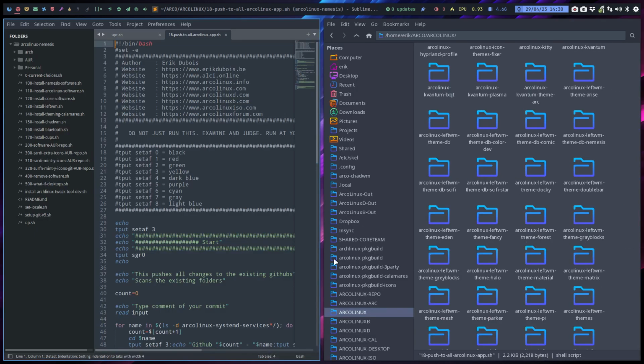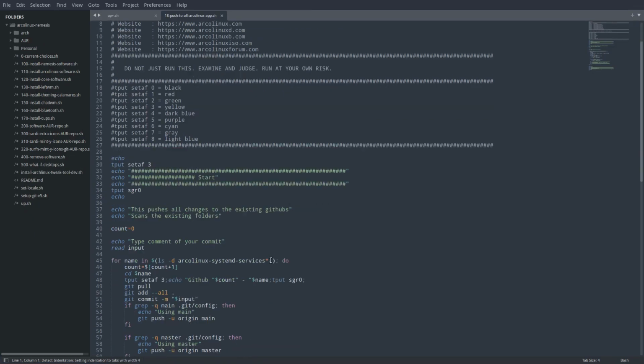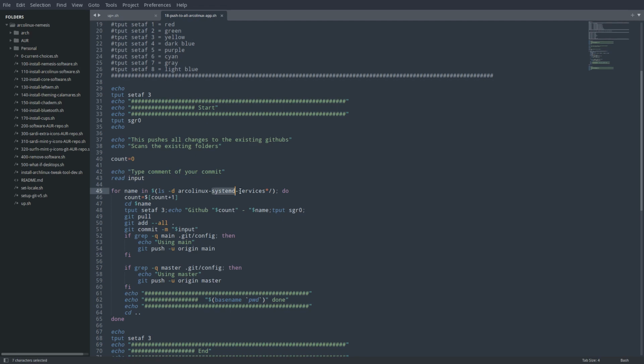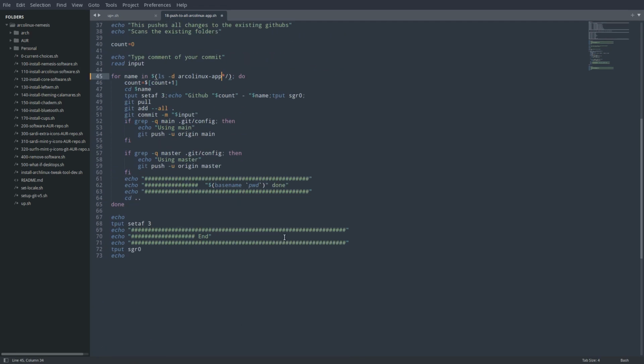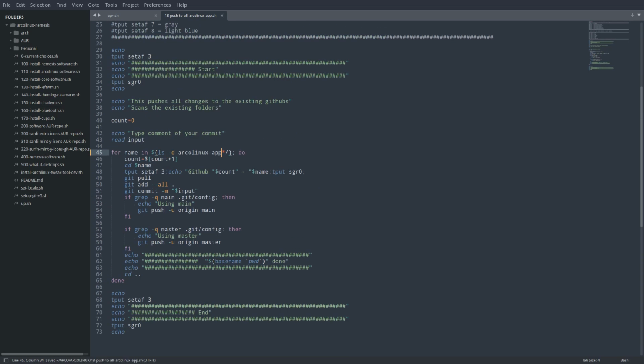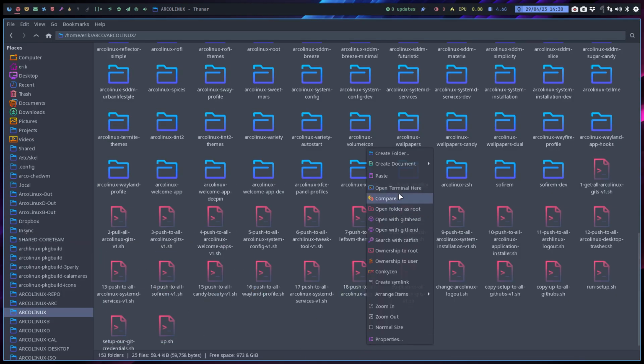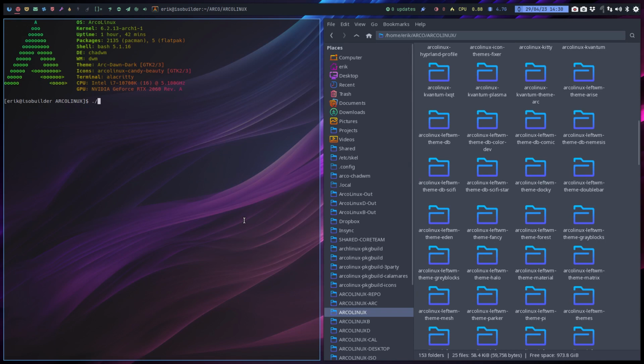And now I'm going to tell them to do so. ArcoLinux App. Save. Number 18. Now we test if it's working. Why is it not working?